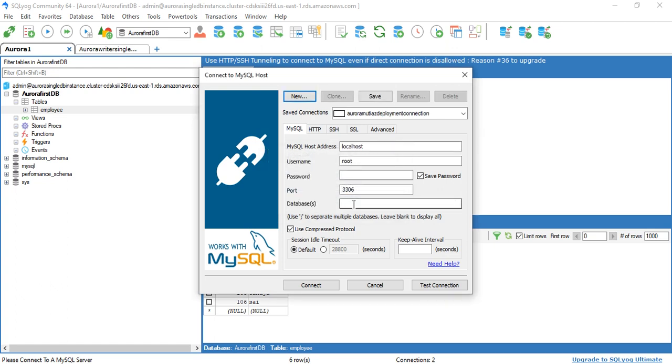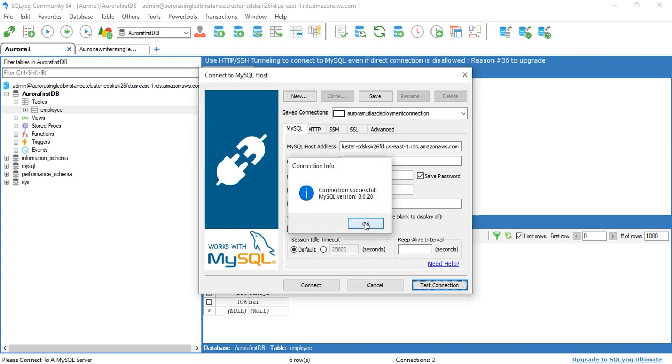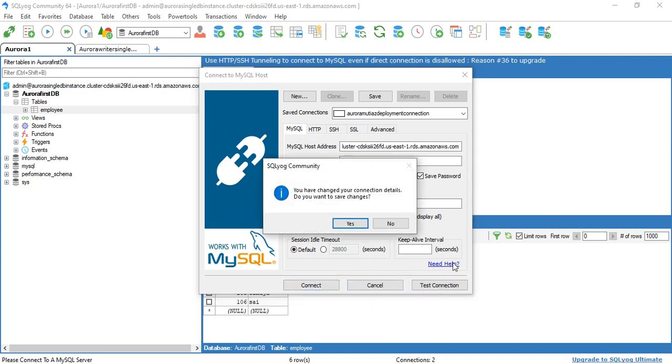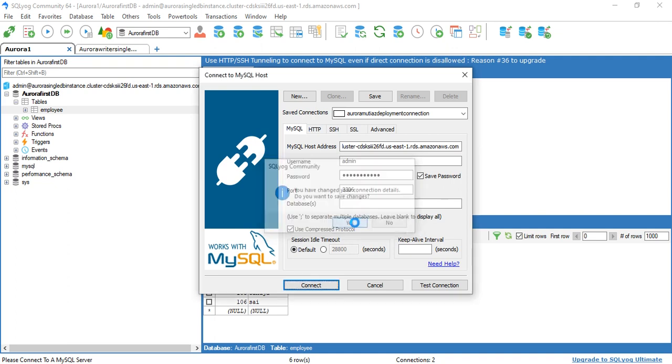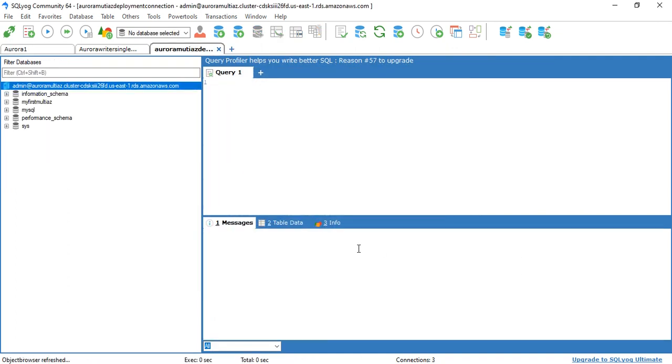Okay, just click on OK and paste the same here, username is admin, password is admin123456. Test the connection, it will be successful. Just OK, connect. Then you will be connected to the multi-AZ.